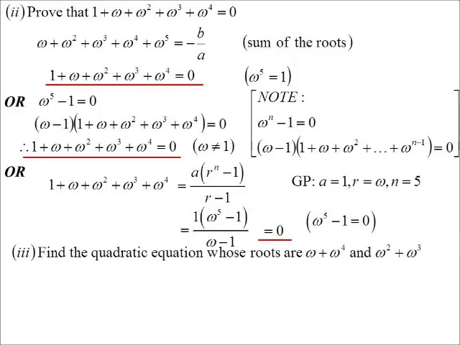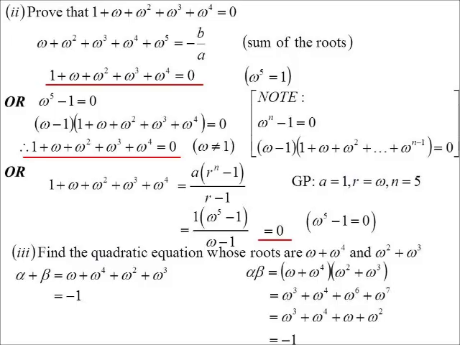And the roots are going to be omega plus omega to the 4, whatever that is going to be, one root. And the other one's going to be omega squared plus omega cubed. Now when we set up a quadratic, remember we said we can create any. If we know the 2 solutions, we could do it as x squared minus the sum of the roots x plus the product of the roots. So that's what I'm going to do. The sum of the roots would be omega plus omega to the 4, that's one root, plus omega squared plus omega cubed, that's another root.